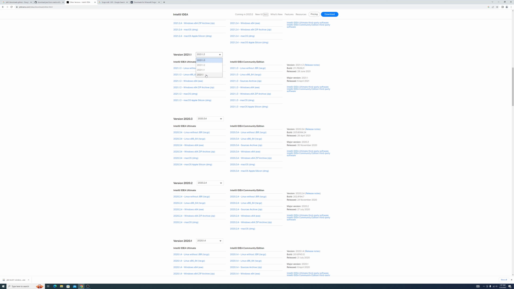But here you want to go 2021.1, and then we're going to do the Windows exe. From what I found, it's a lot easier to use the older version of Intellij that supports it natively than trying to find some workarounds and trying to upgrade the Gradle version, as there are a lot of problems and it might not work that well.